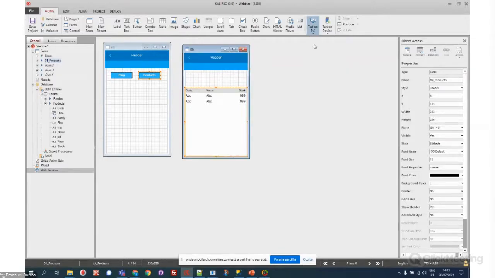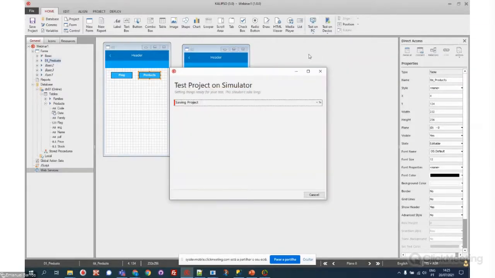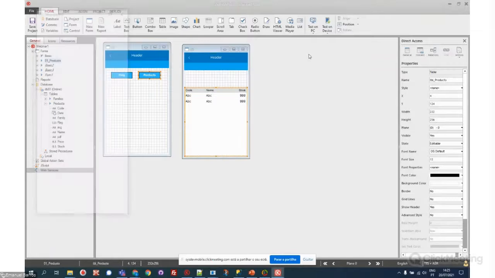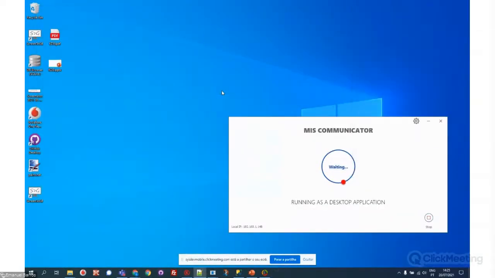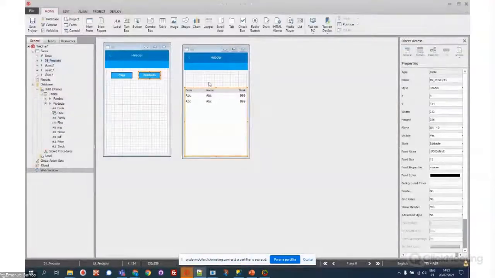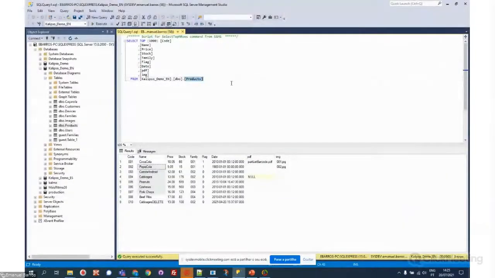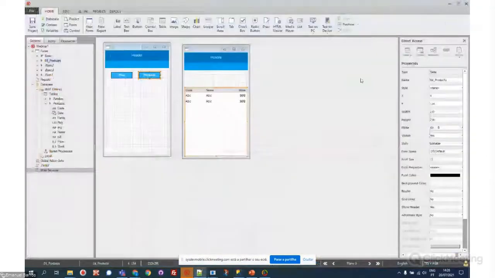Let me show you. See, it didn't do anything. So I need to create an action to tell the table to go to the database and fetch the data that is there. The table is basically a select, and I need to create the execute action like this to get the data.